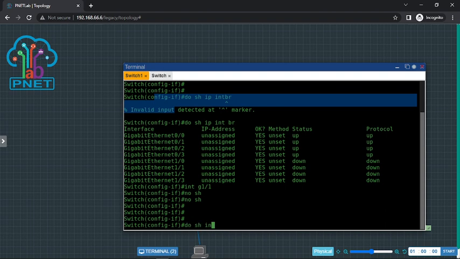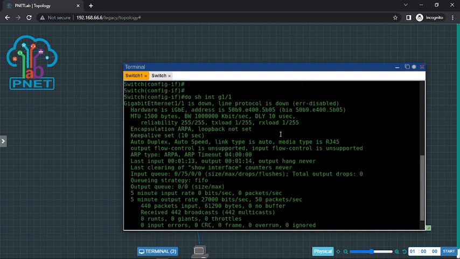In show interface gigabit 0/0, you can see if we enable the BPDU guard and then we receive the BPDU, our interface will be into line protocol is down. You can see that it is in err-disabled.